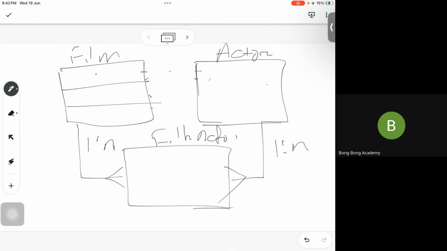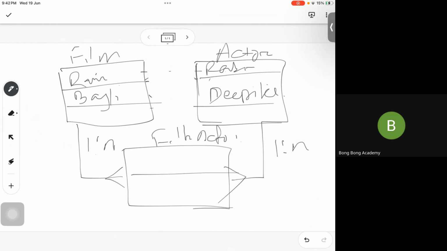So if I have Ram Leela and I have Bajirao Mastani, and I have actors Ranveer and Deepika, how is the mapping working? Mapping is working as Ram Leela, Deepika. Ram Leela, Ranveer, right? I have to have Ranveer here also.